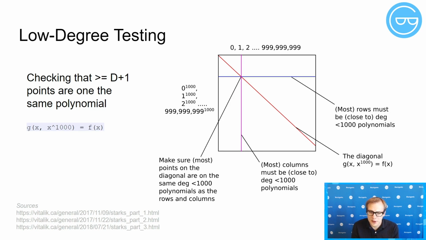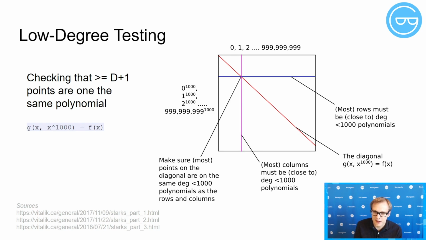And now we'll ask the verifier to query specific rows and columns. As long as each row and each column satisfies some nice key properties, and enough of the queries we make are still on the diagonal, then we will get assurances that with high probability, the polynomial being run by the prover is the one we want. And this is kind of neat.